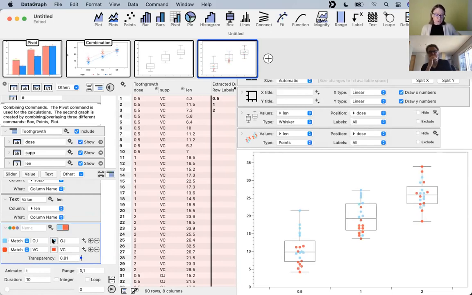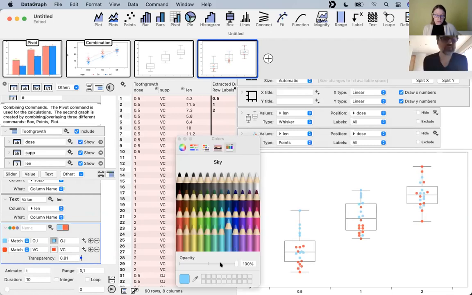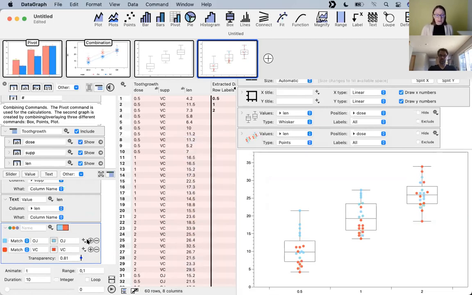In the past, you would have to change each color individually, go into the color picker and change the opacity. You can still do that, so you can have certain points that are more transparent than others. But this is a very handy thing that was added this year. So those are my top two: the color scheme for the box command, the transparency for color schemes. My number three, counting down to my top one, is using the ternary functions.